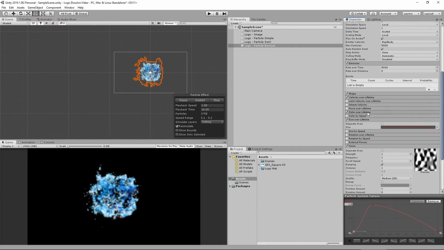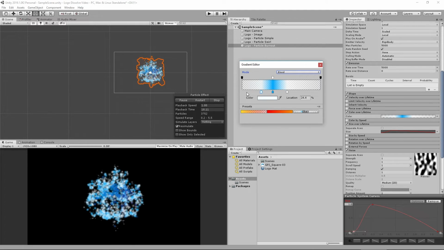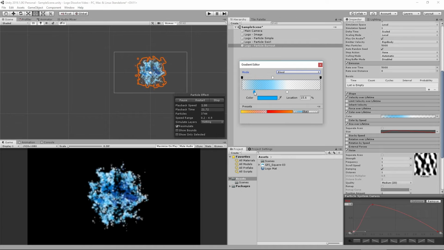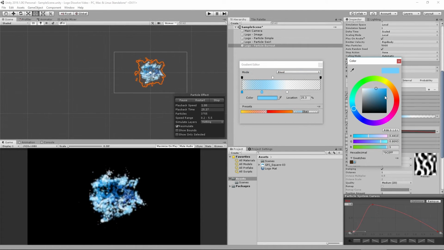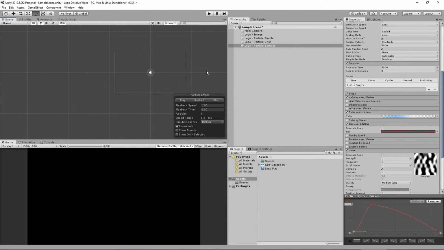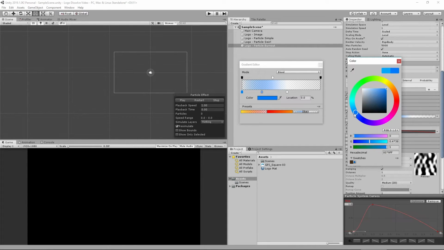So our color over lifetime, I'm going to select this. This one's going to be a little bit more filled in, so I'm going to delete that white. We'll bring our light kind of blue back to here. I'm going to go to here and select a darker blue. So we'll go into our dark blue. I'm going to stop this again just because there's so many particles it kind of gets a little bit laggy when you're trying to do this stuff. So I'm going to make this a darker blue. Oh wait, no, that was the wrong one. Select the right color. It'll be handy. There we go. So we'll make this darker blue, put it into there.